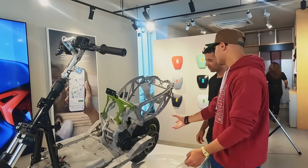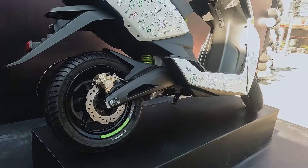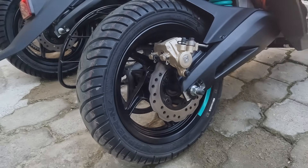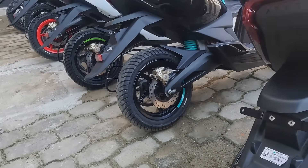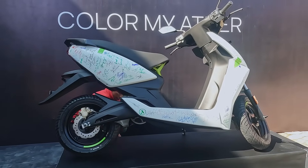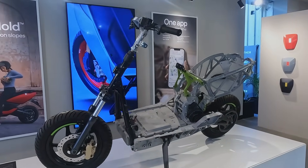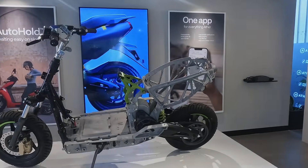Do you want to know about the tire size? This is standard size. In engineering, we decided on 12-inch tires. We could handle it at 14 inches, but for vehicle dynamics — we need comfort, road vibration absorption, and good handling. We considered 14 inches for handling, but 12 inches was very optimum. It has a good grip, and this tire is specially built for performance — it's different from a standard scooter tire.